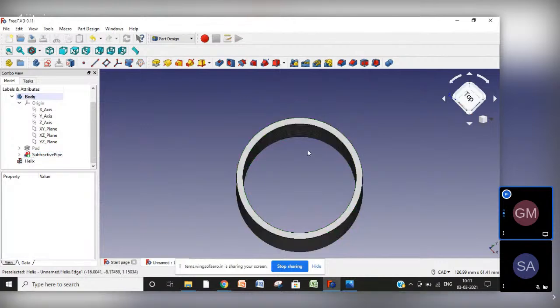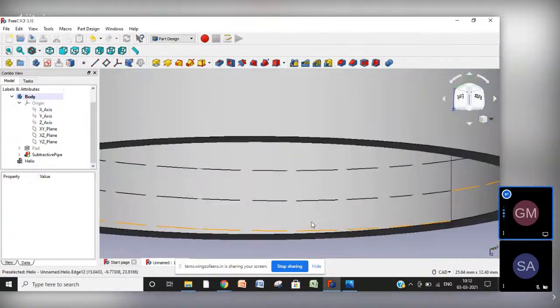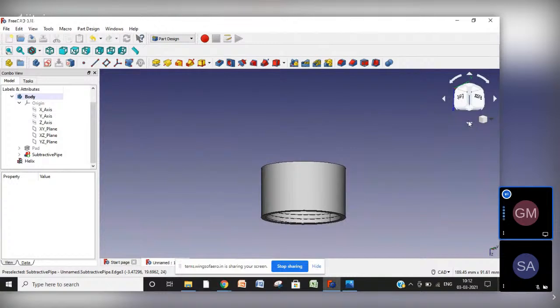I guess we have a very small diameter. That's why we are not able to see that there. Only reason is that. Otherwise, we have made that.